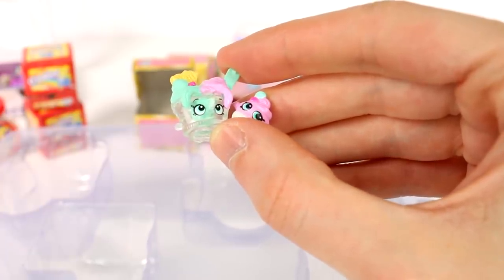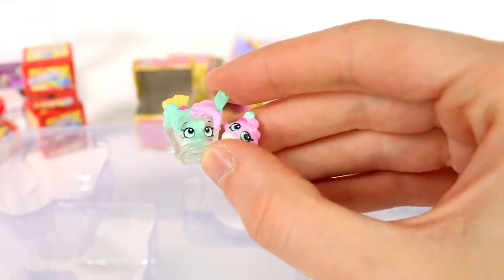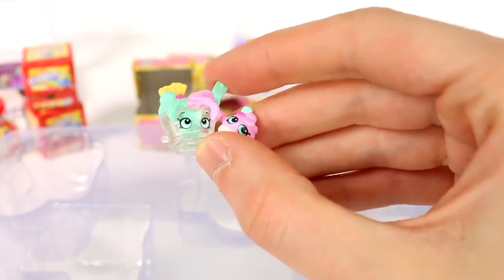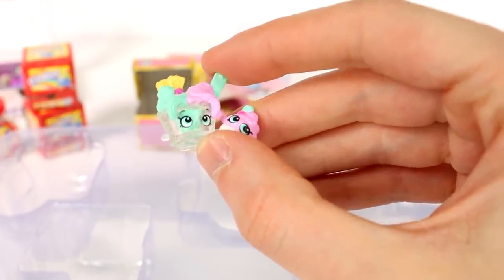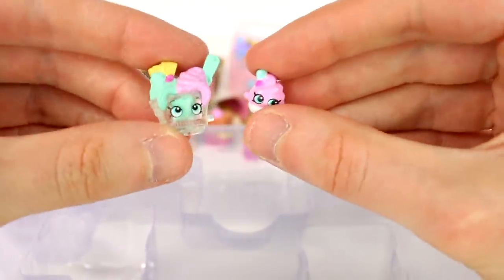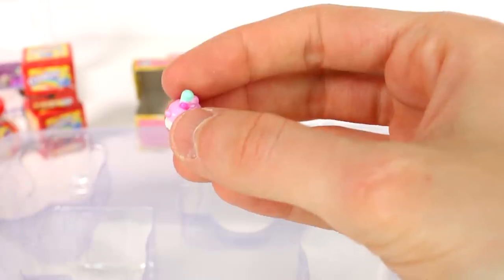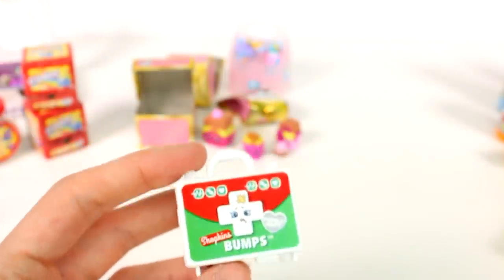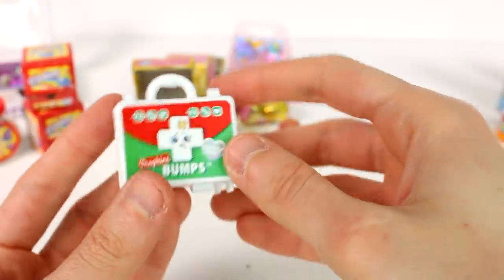So the Scoopers. Looking for them on the list. Got them. Okay, we have Sister Scoops and Lil Softy. They're so cute. Oh my gosh. Okay. Next up, and last for this pack in particular, we have the Bumps. We haven't gotten any from the Bumps yet, though. So this is new. This is exciting.